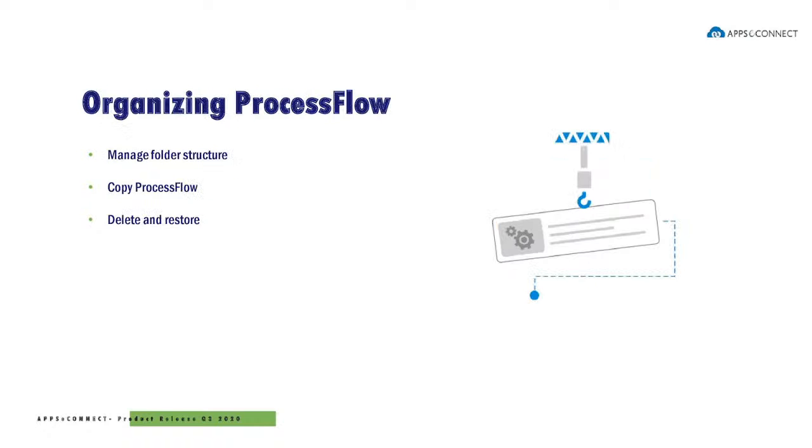The new process flow listing section is designed to provide an intuitive and user-friendly experience. You can manage process flow in a folder structure so that you can easily search and organize the developed process flow. You can create a copy of a process flow. It will actually reduce your effort. The mapping which has already been done can be reused by copying a process flow. It will help you to customize an existing process flow with minimal effort. Your deleted process flow will be stored in trash, which you can restore as per your need.